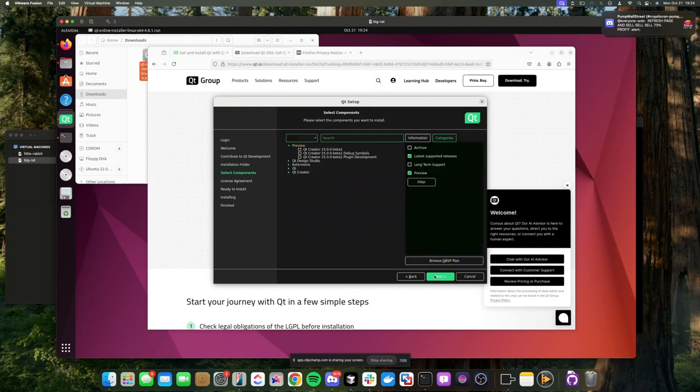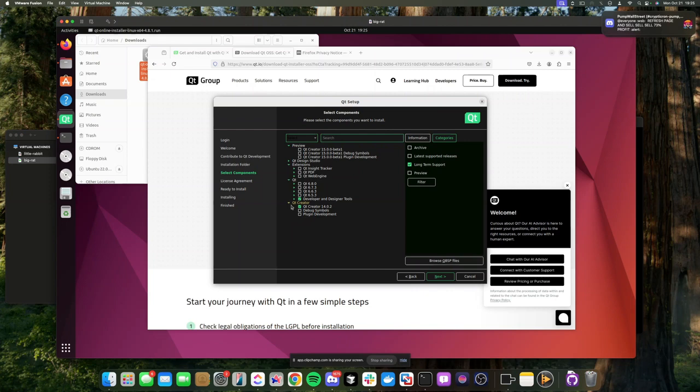And go forward. All right, so this is the interesting part. We want to install version 5 of Qt LTS. We want the long-term support, not the latest, and we're looking for 5. Okay, I think this one gets us 5. Install the framework, OpenSSL toolkit, developer and designer tools. Yeah, I think this gets us what we want.